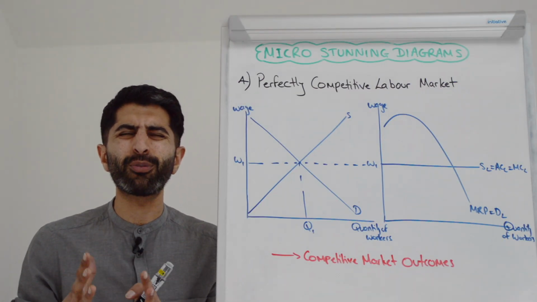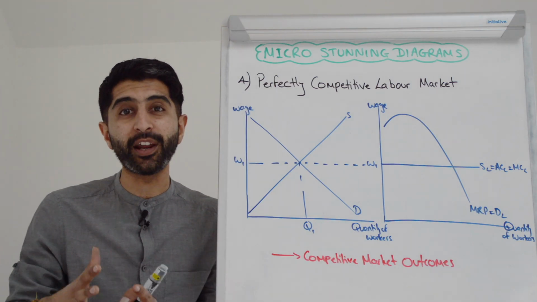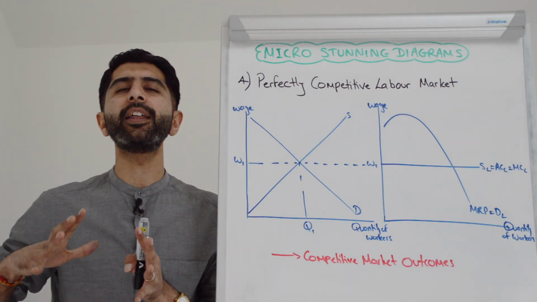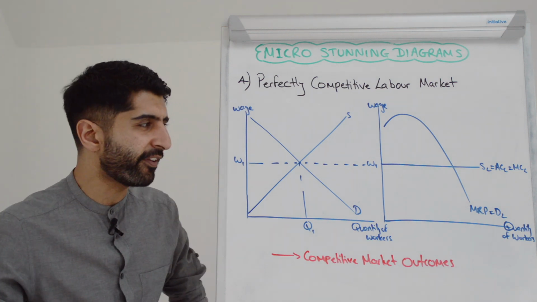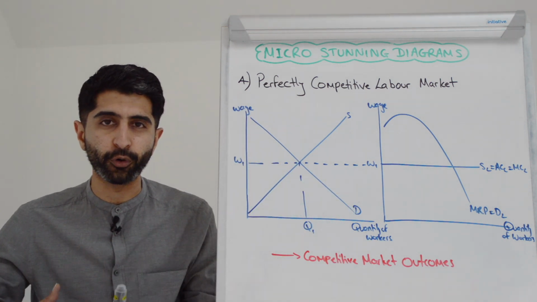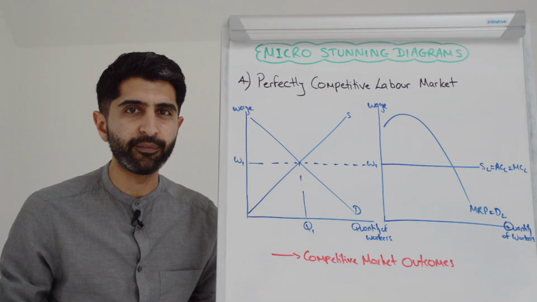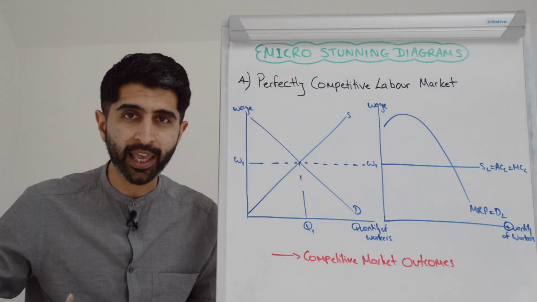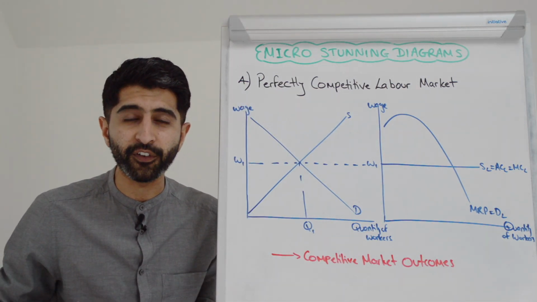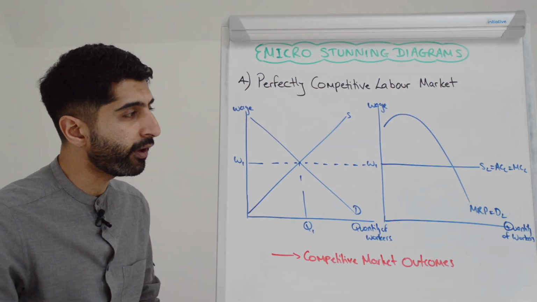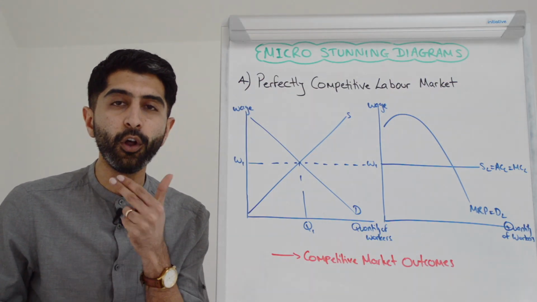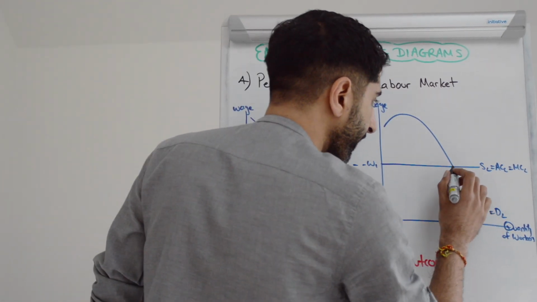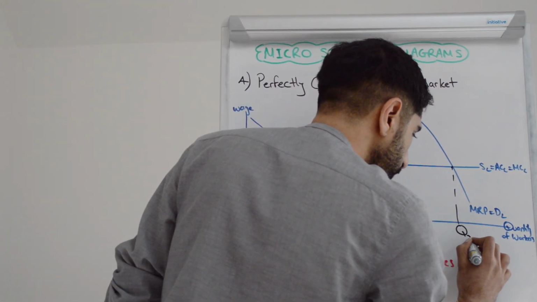Now, a really critical diagram if you want to illustrate the benefits of a highly competitive labor market. A labor market that's working well will give a lot of benefits. This is the diagram you will draw. Draw your perfectly competitive labor market diagram. We have the market on the left, a firm who's a wage taker on the right. We assume that these firms are profit maximizing employers, so they're going to employ up until where MRP is equal to the marginal cost of labor, which is there. That's going to give employment of, call it Q2.